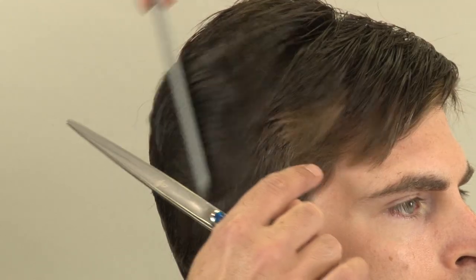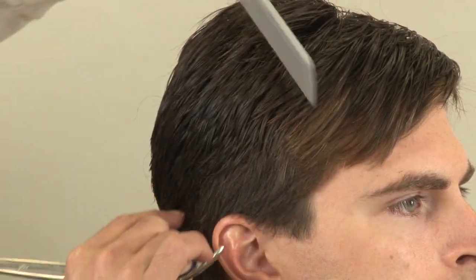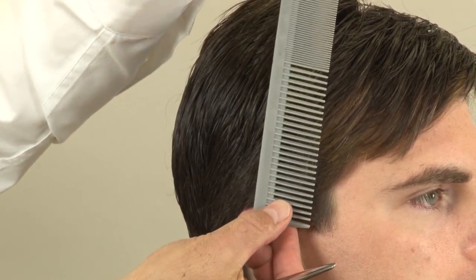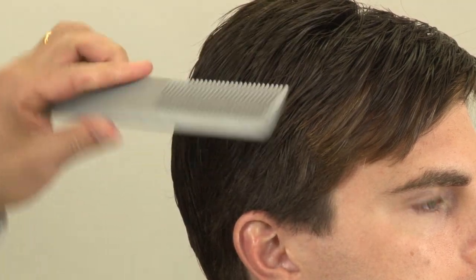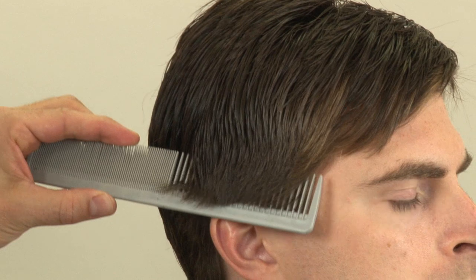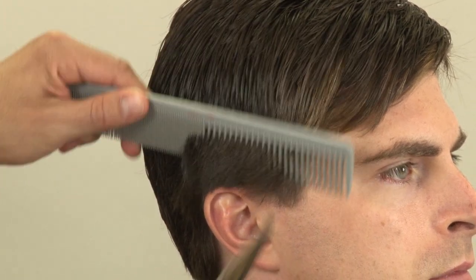So to start out, comb the hair back, and as you comb the hair back, you can see what we're going to blend to. Right about in through there, where we left off on the sides and back section. So this is the angle we want. We want a slight angle. We don't want to cut in too deep. So what I like to do is I like to angle the comb in a little bit towards the head, and it picks up the hair, making it easy to cut.